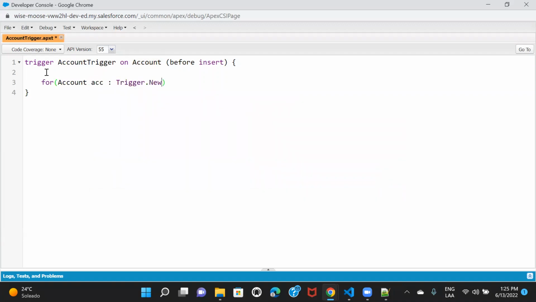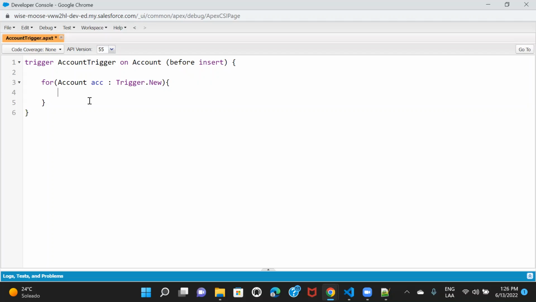Trigger.new will hold the newer version of the sObject records. And the reason I'm iterating over it using a for loop is that a user can work on a single record, but if you're using a data loader, there's a possibility that you would be trying to insert multiple accounts at the same time. So your logic should work for all the accounts. That is why we are iterating over the list, so that your trigger is bulkified and it will work for multiple records.